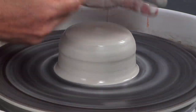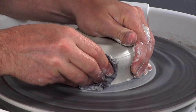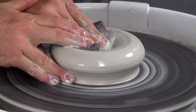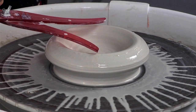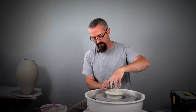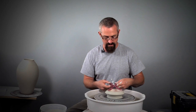And this lid is being thrown upside down at this point, like a bowl. And so it wasn't quite wide enough. I widen it out. And so the rim of that jar is going to rest right inside of this ridge here. So that's what I'm using to measure by.